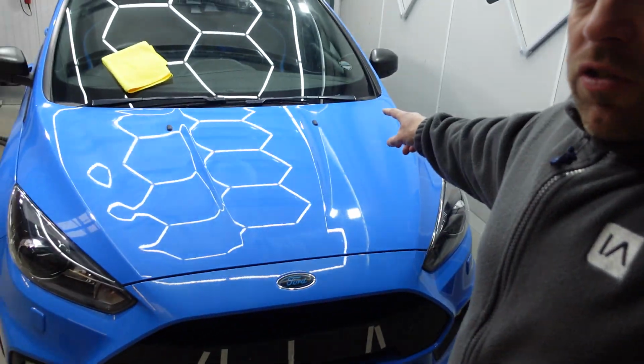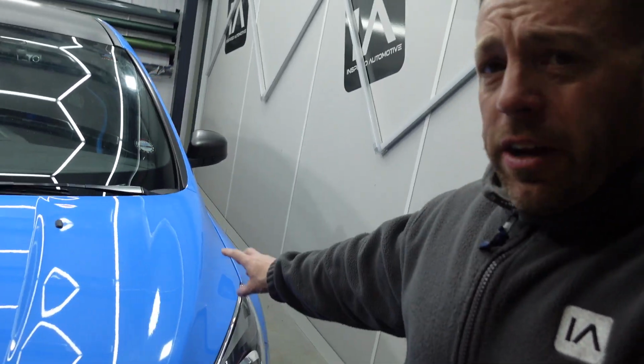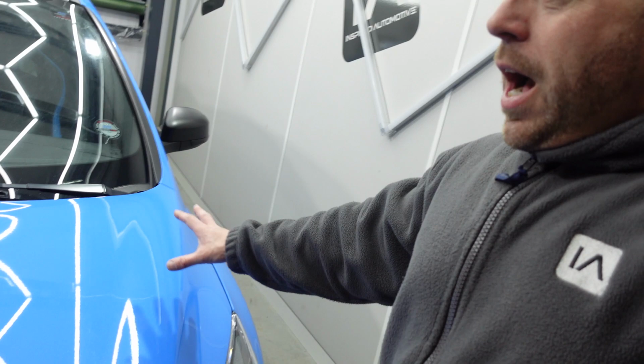But on the panel itself, this side here hasn't been touched at all yet. And it's metallic here and it's glossy, but it isn't great. You know, like outside it looks great, it looks really good. It's a Volvo paint, the Polestar paint, but obviously the RSs have that white, silver, sort of metallic flake to them. So outside they look really good.